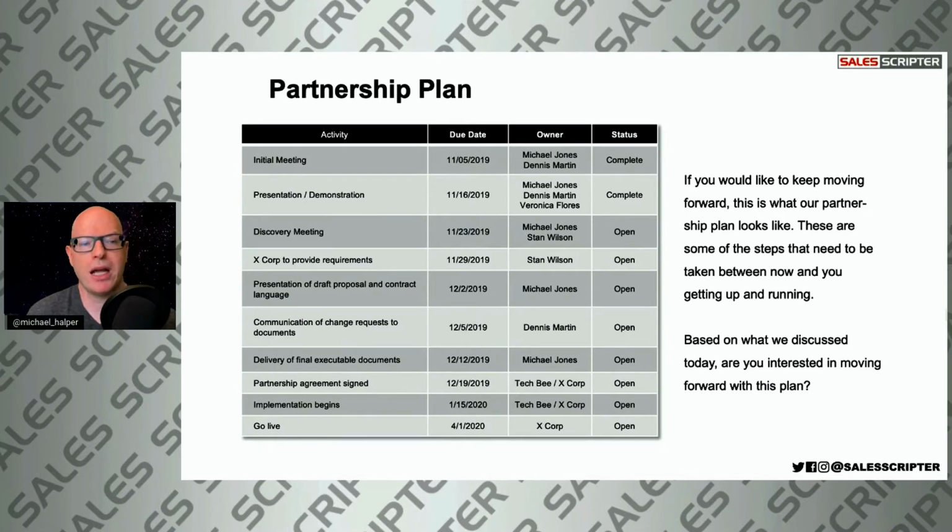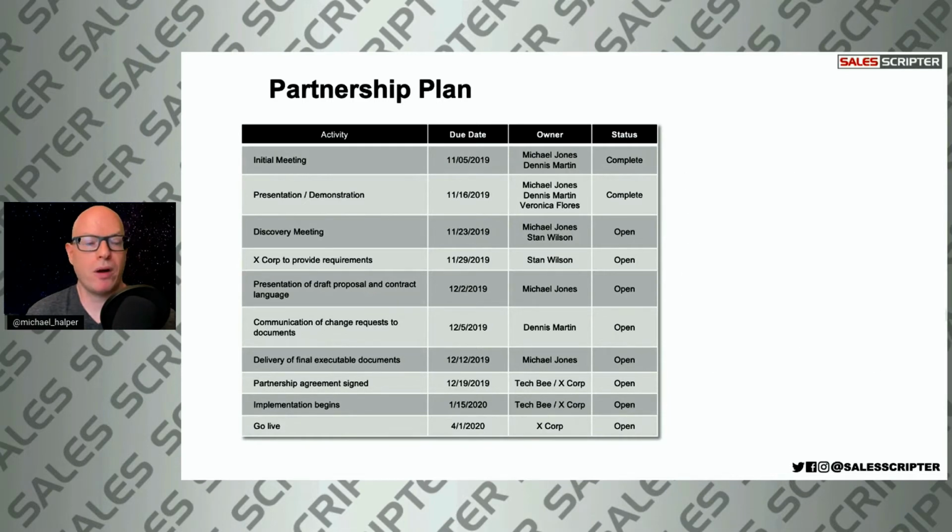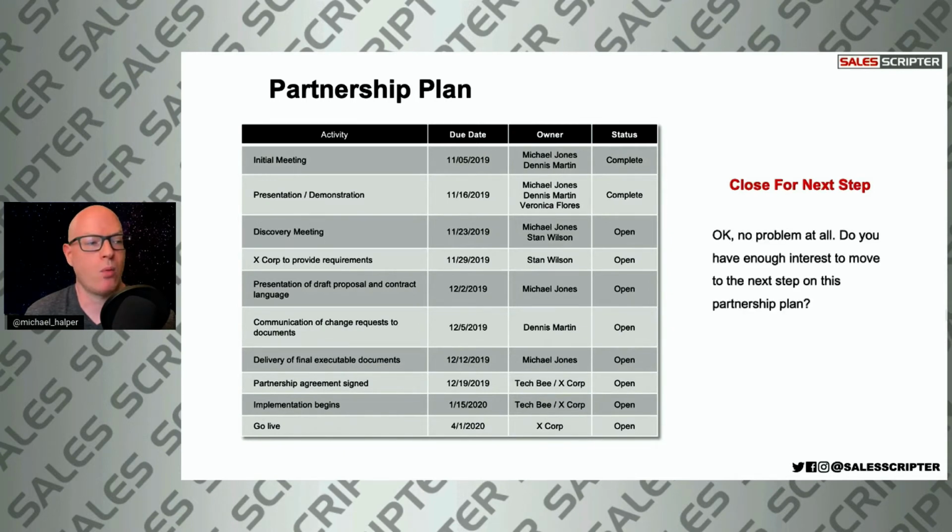Now, it could be very likely the case that the prospect sees the plan and worries about moving forward, but they don't agree, like, okay, yes, we agree to everything and we want to move forward and purchase from you. And that can be very likely, and you can use the plan to still close. So what you can do is use this partnership plan to close for the next step, which is something that is logical anyway. If you're going through all these steps, a logical next step would be to close for the next step in the process. So the next step, and what that might look like.